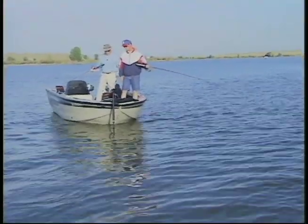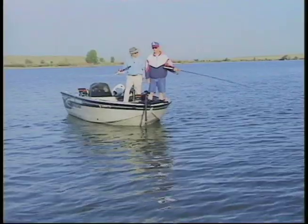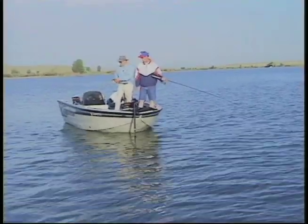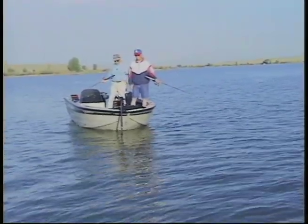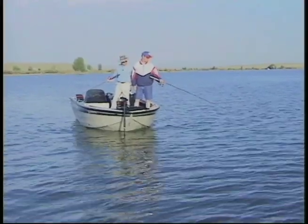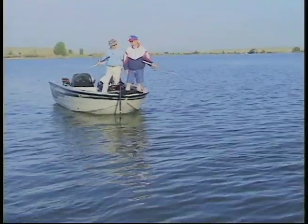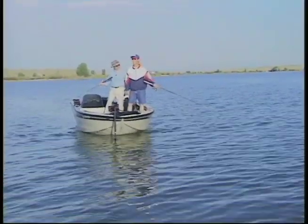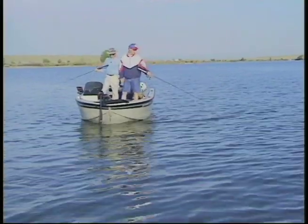Our water temperature is 66 degrees and these fish are dispersed in the early summer pattern — they're just looking for bait fish. If they're spread out, you cover a lot of water. But if you find a concentration where you keep hitting fish in the same spot, then you may want to stop and jig them. I had my son out one time — he loves to troll and I love to jig. So he wanted to go trolling at a lake in Colorado for walleyes and I took the ugliest, stupidest lime-green blade I had in my box that I never caught a fish on in my life, and put it on his night crawler harness. After about 45 minutes, he was ahead of me five to nothing. And he wouldn't give that blade back either.